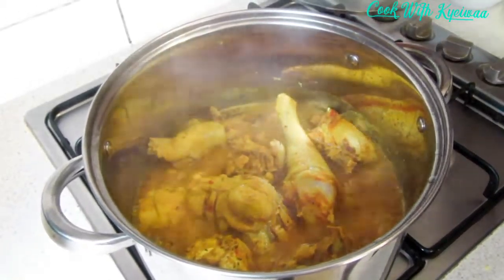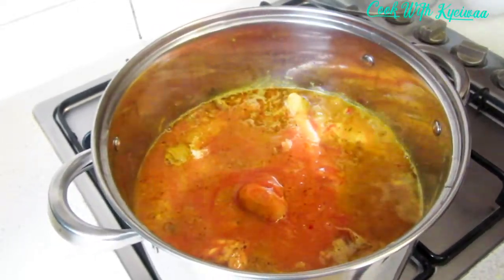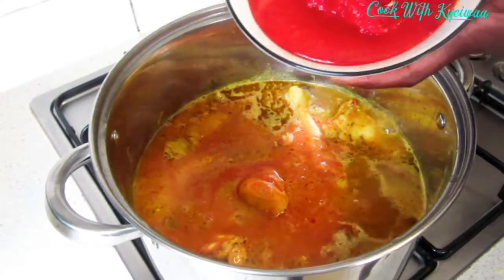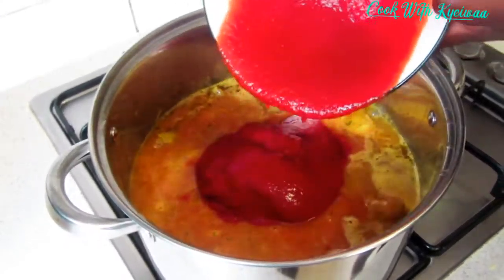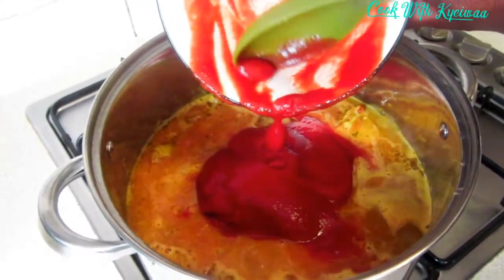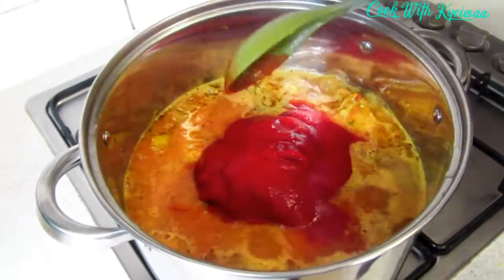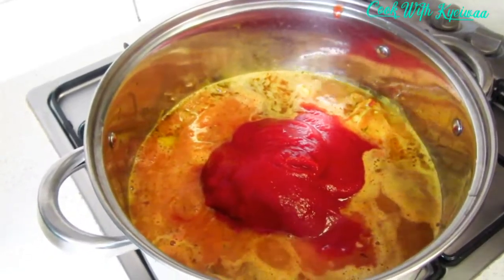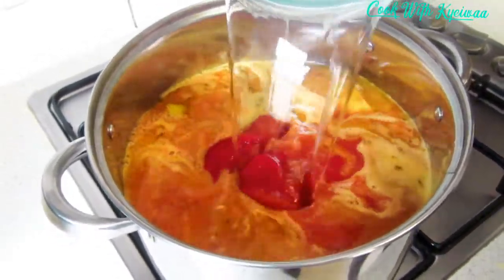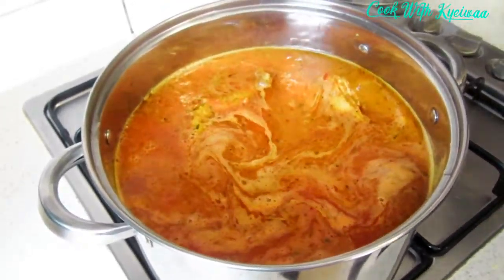Okay, so now I'm going to just add my blended tomatoes and the veggies. Okay, the ones that I blended, I've just added to it, and I'm adding my tomato paste, or my tomato puree, to it. Okay, I'm just adding everything. If you can now witness the color of it, because I did not want it dark. I didn't want my chicken soup to be dark, so that's why I said that I do not add any spices that will darken the soup.